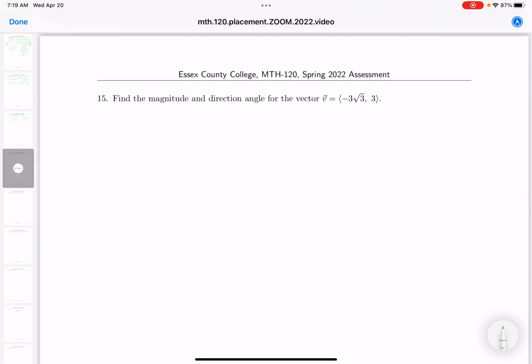Find the magnitude and direction of this vector. Well, again, my recommendation is draw a picture. And again, a lot of students want to bypass this because it's too much writing, they say. Let's see, minus 3 root 3 and up 3. So something like this over here. This is the angle, or the direction of it. And kind of looking at it, it looks simple. It really does. In other words, I know the reference over here, and I'm glad they gave me a very simple problem over here. So the reference for that one would be what? That would be 30 degrees, right?